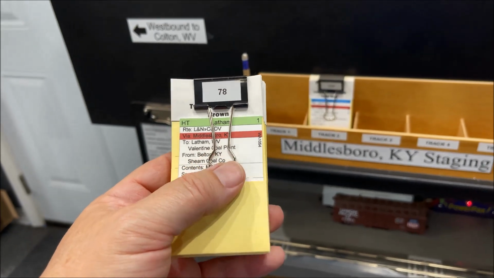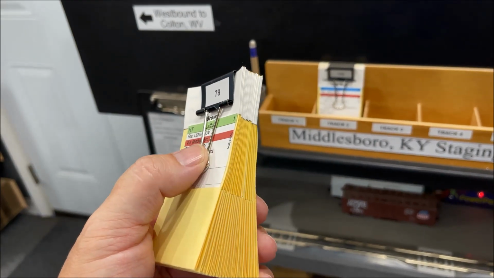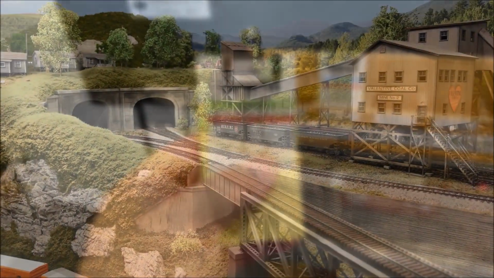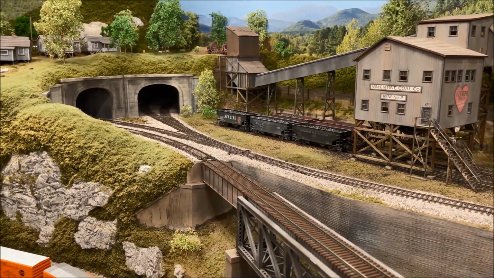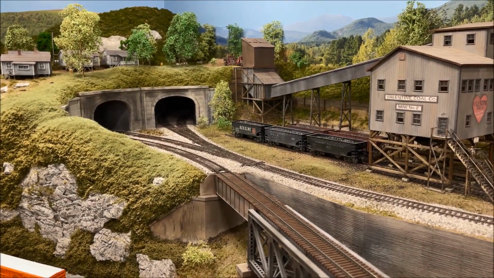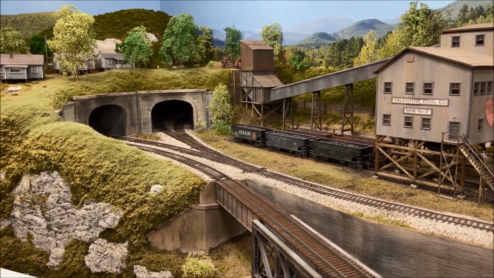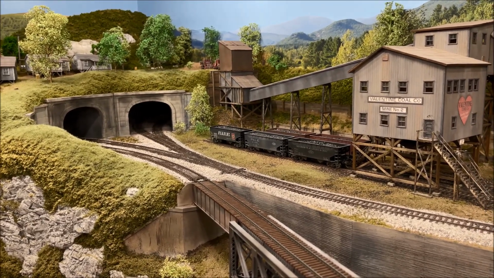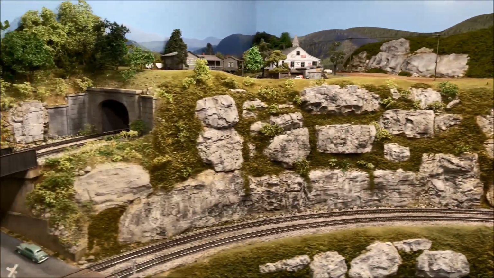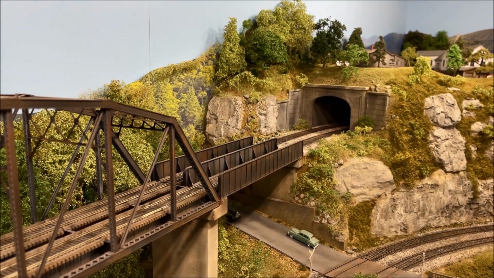So why don't we just do a little practice run with one of the upper level trains, and I'll show you how you actually read and understand the information on the cards. All right, let me show you too, while I'm thinking about it, the exit points for the two upper main lines. The one that was the staging track for Portsmouth, Ohio, comes out of the tunnel portal to the right. That's here by the Valentine coal tipple number 2. And then the one for Richmond, Virginia, comes out of this tunnel portal that crosses the bridge here.